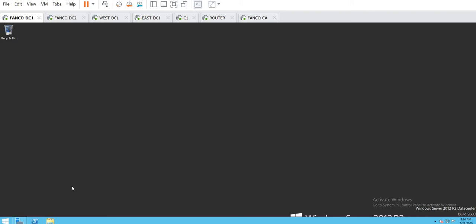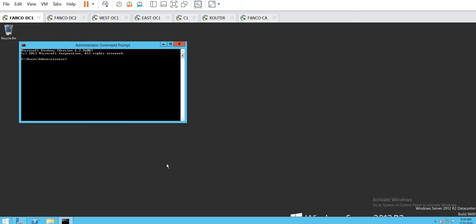And what this will do is, for each of the domain controllers that we run this on, it forces the DC to immediately recalculate the inbound replication topology. So we go to command prompt. We're going to type in repadmin /kcc, and you'll see that it's running the check against Canada East.